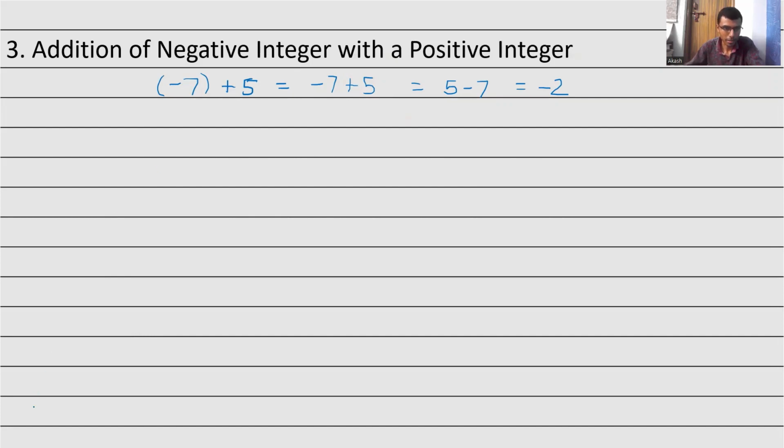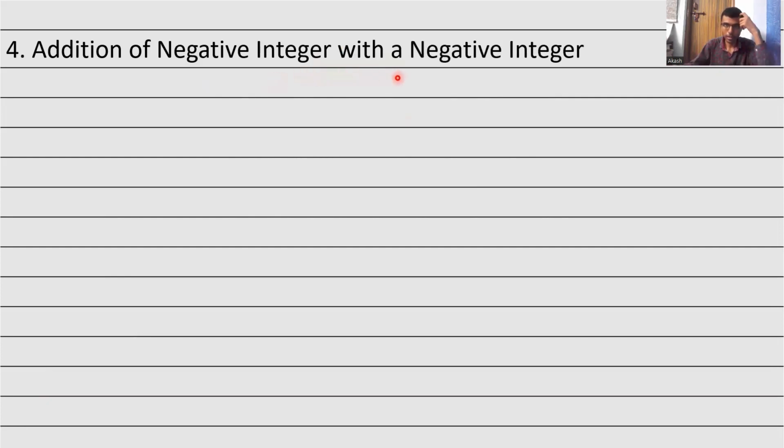So now next, another one. The last one is also where mistakes turn up. Here is another place where mistakes turn up. Negative integer with a negative integer. Let's say we come up with something like minus 4 plus minus 8. Okay, this is nothing but minus 4 minus 8.